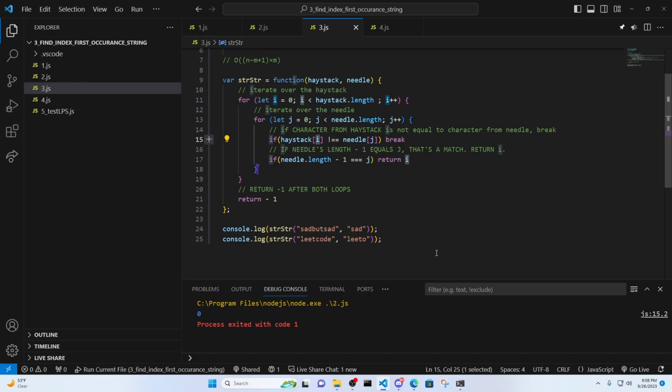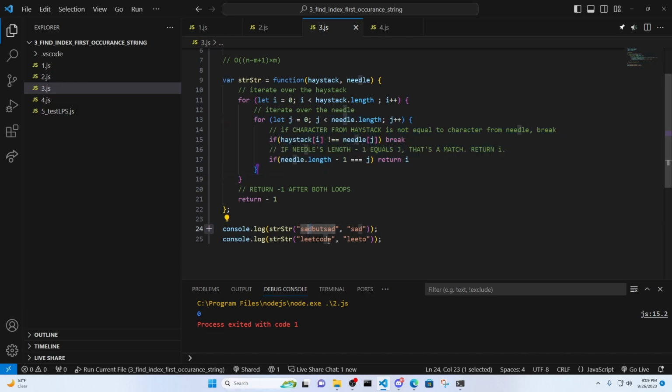Do we need to increment I inside the for loop of J? We don't want to do that because let's just say we increment I inside the for loop of J to 1. Then when we exit this for loop, we kind of skip it. Now we're coming back to I that's 1, so we skip right to the next one, and we miss the next character. We want to start from the next character. So we need I to stay 0 out here.